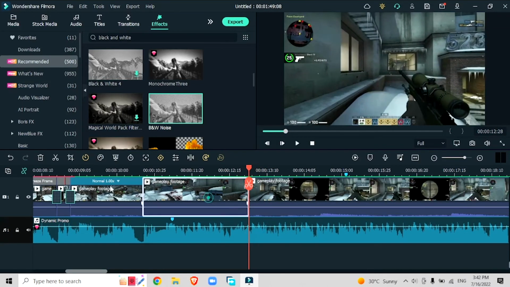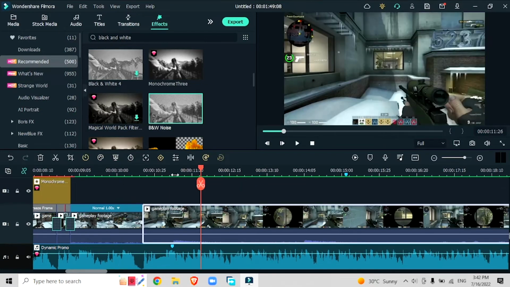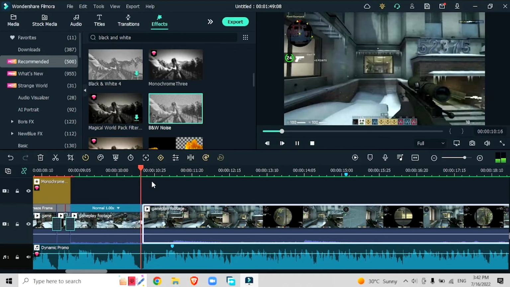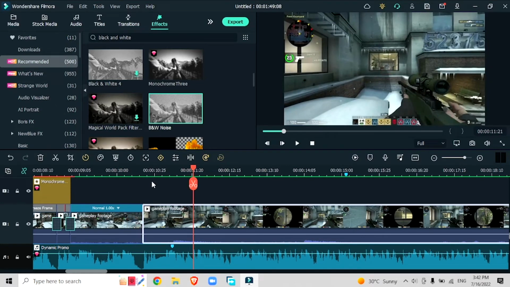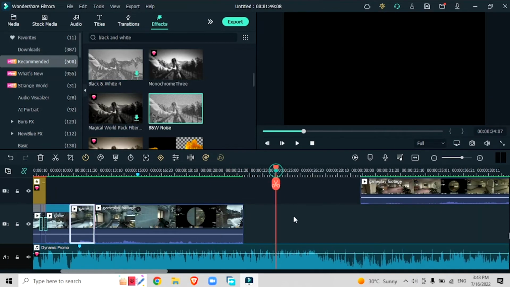I'm going to make a cut right here, get rid of the first bit, bring this right over here, and match the bullet sound with the marker. So now we get something like this. I get that bullet sound with the beat drop, which is perfect. We just have to add a visual effect as well. Make a cut right after that bullet, then copy and paste this somewhere else.